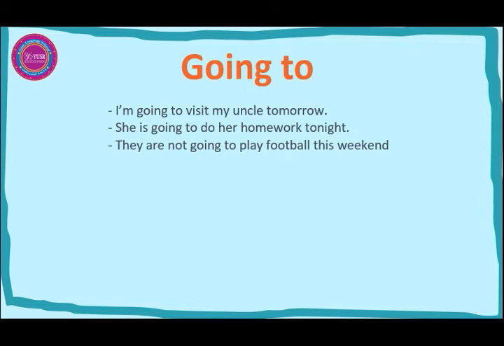So, to make a sentence in the negative form, we add "not" before "going to." "She is not going to." "They are not going to." Another sentence, "My teacher is going to teach us a new lesson today." Now it might be in the early morning, so we are talking about the morning. When our class starts, our teacher is going to teach us a new lesson.